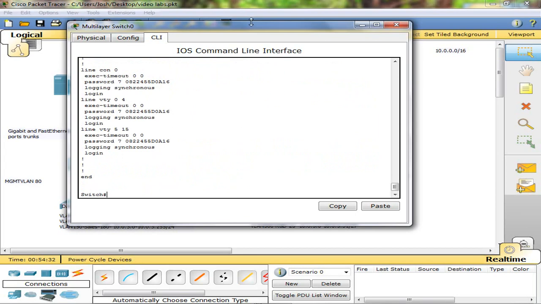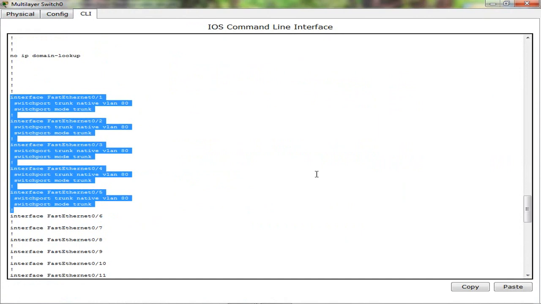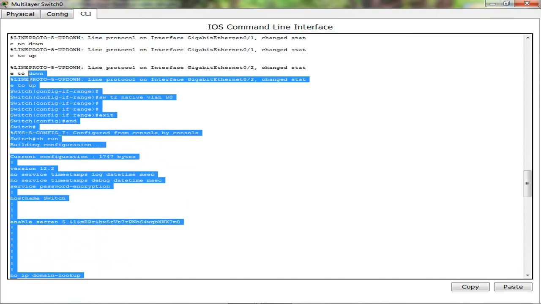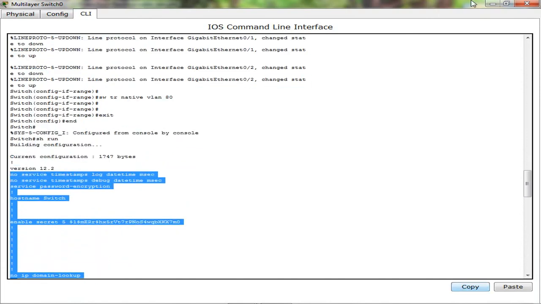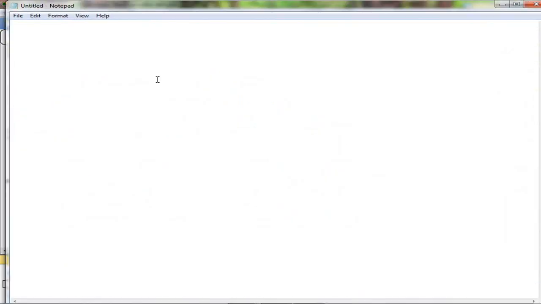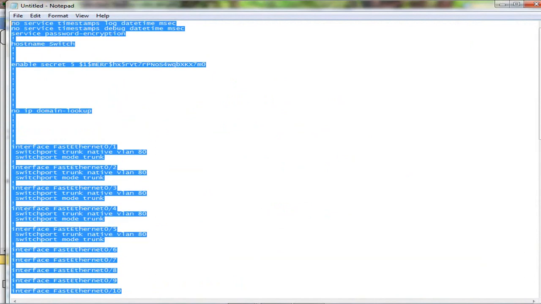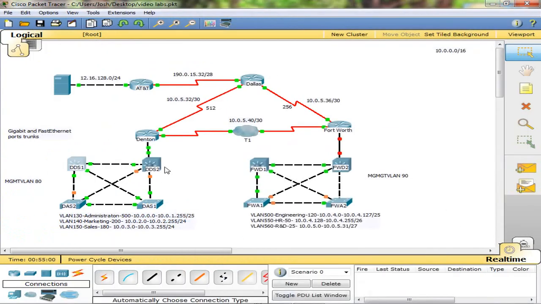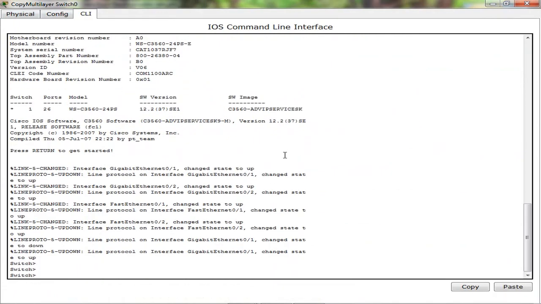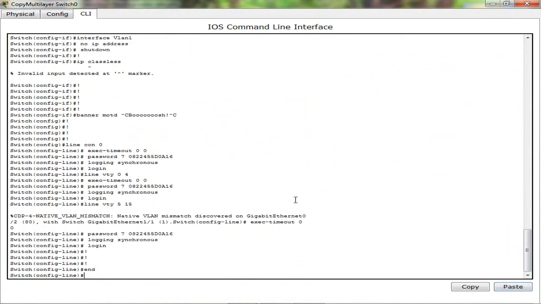Now when I do my show run, I can see that at least the trunk ports have already been set for me. I don't have to worry about setting those. Okay, I still have to create the VLAN, I still have to create the management VLAN, I still have to do all that stuff, but at least I don't have to configure the trunk links, right? I'll pull up Notepad, I'm going to save it. And I'm just gonna copy it. Paste that in there. Exit.